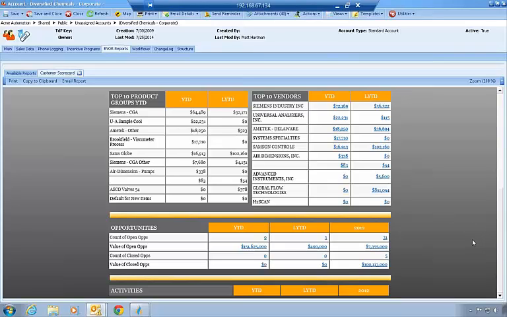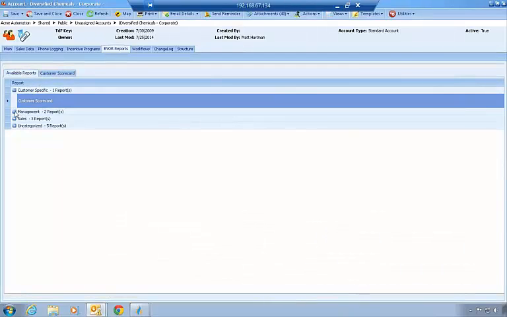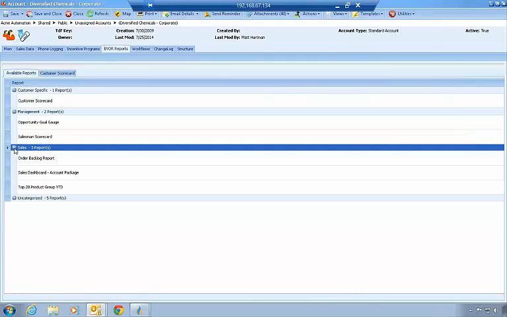So if you want to get a count of sales calls that are being made, what types of sales calls, you can get very, very granular in nature. If the customer wants a copy of this, you can email this directly to them. You can copy it to your clipboard, or you can print it. So this is just one example, but there are a lot of different types of dashboards that you can create, specific to a customer or specific to a vendor.